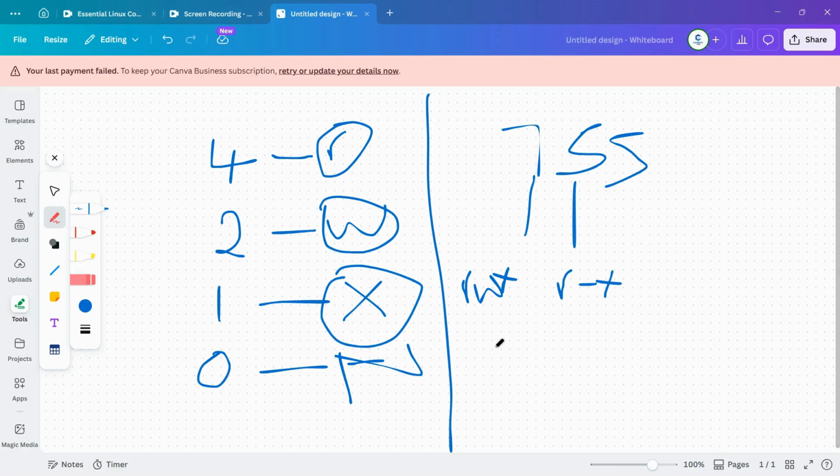So if we have something like 7, let's say we have something like 6, you see this common in Linux environment, 644. If you see something like this, 644, right? What does it mean? Remember, 6 is 4 plus 2, right?